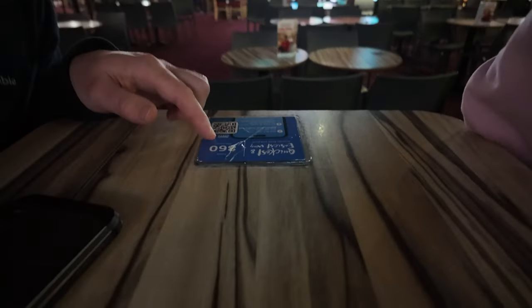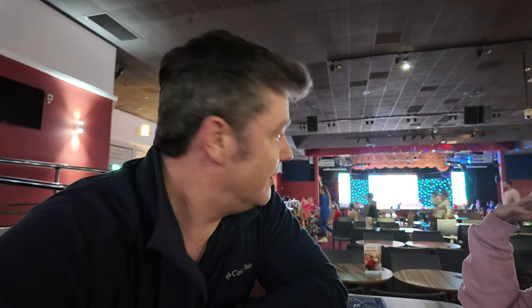Every single table, if you can see that, has got a QR code and a table number. You can probably hear all that behind me. If you look at the stage right over there, we're in the middle of a tots disco. So we're right at the back of the room because we're obviously not getting involved in all that stuff.